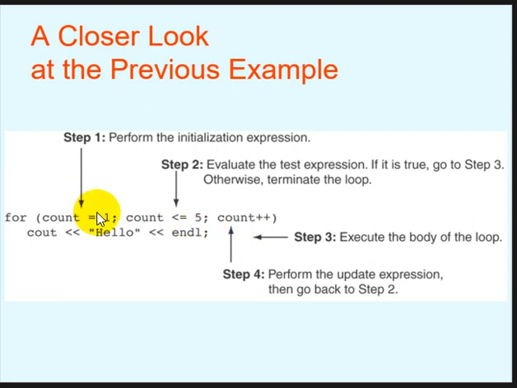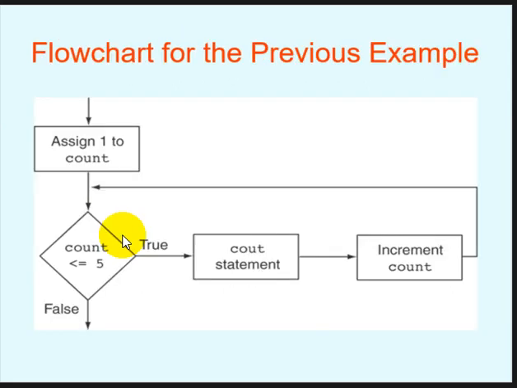What I want to explain is that step 1, the initialization, happens only a single time. Once the program or compiler enters the for body, it will do the initialization just one single time. Otherwise, it will always start from 1. So this happens just one time, and it repeatedly tests the expression and does the update and the statement. So only step 1 will happen only one time.